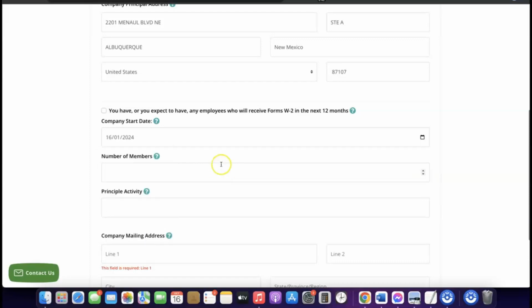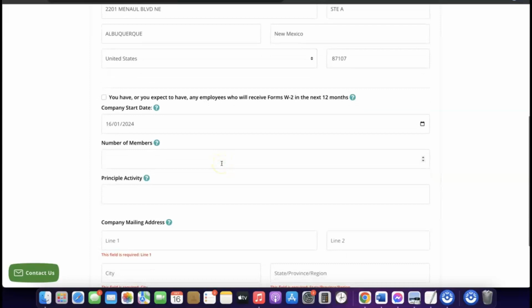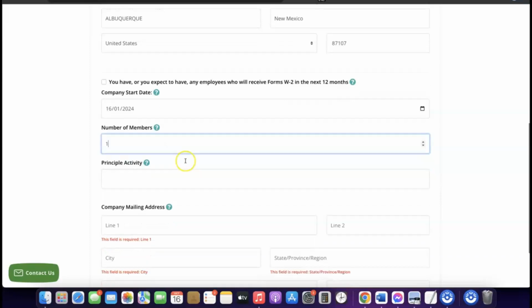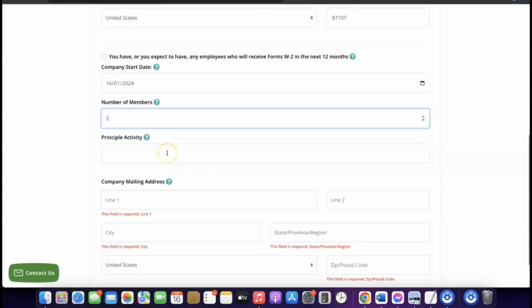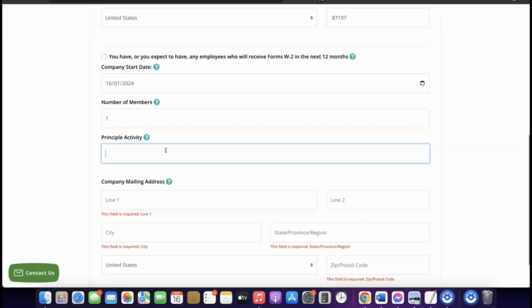All right, so the next thing you want to do here is enter the number of members you have in your business. In my own case, I have two, well, in your own, it's likely going to be one. So just enter the total number of business members you have in your company. So I'm going to enter two here. So here it is going to ask for the principal activity of your business. So what is the purpose of your company? Like, what will you be doing? What service will you be rendering in your company? So here I'm just going to enter e-commerce.